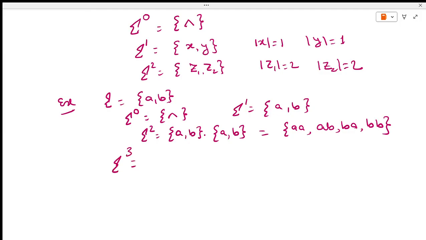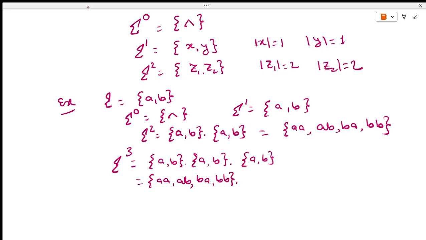So what is sigma raised to the power 3? It is expanded as {A, B} concatenated with {A, B} concatenated with {A, B}. We already know the first part: AA, AB, BA, BB. Just one more concatenation, that is with {A, B}. Now double A with A, that is triple A, A cubed.